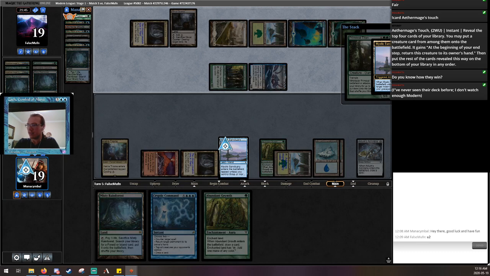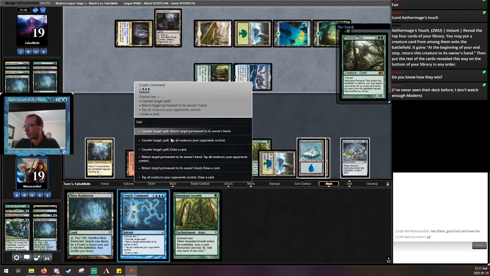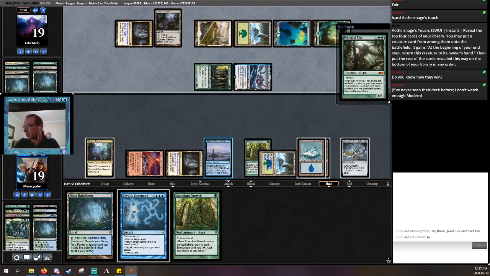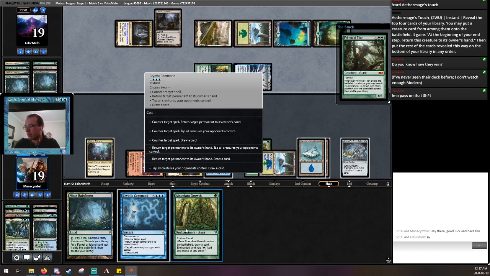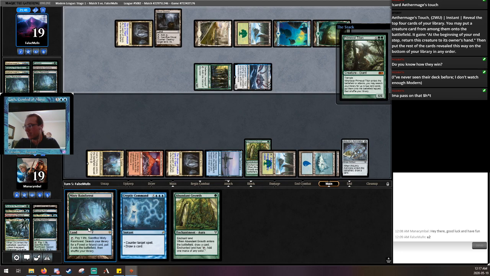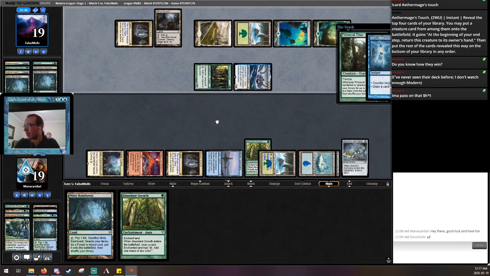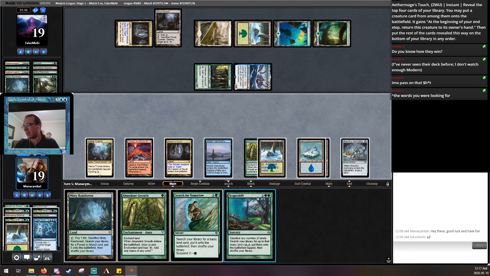What's the word I want? Neglect? I'm not putting my Search for Tomorrow on top. I'm going to go counter, target spell, and bounce the Sanctuary. Oh, no, I'm not. They just have a Ghost Quarter. I still want it in play, but this is a Mystic Sanctuary anyway, so it's fine. I don't need to do Cryptic Looping yet. Those were not the words I was looking for, Roy, but I'll take it.